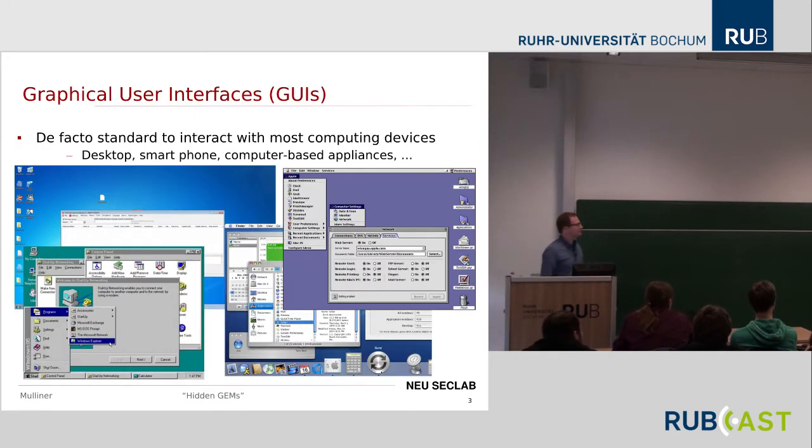Okay. So graphical user interfaces, I guess I don't have to talk much about it, but it's basically the de facto standard if you use any kind of computing device today, no matter if it's a desktop or a smartphone or some computer-based appliance. For example, even medical devices like EEGs or EKGs are basically just Windows desktops with some extra stuff, and you have UIs everywhere.